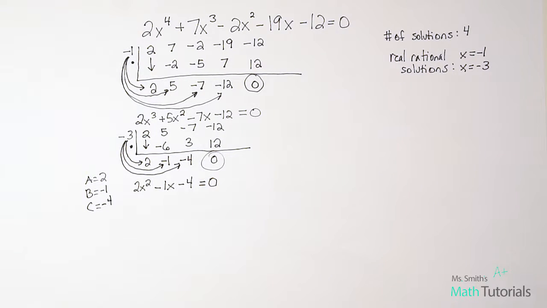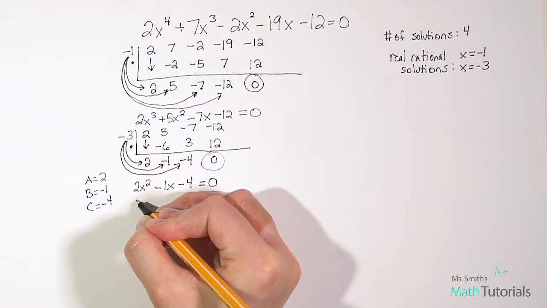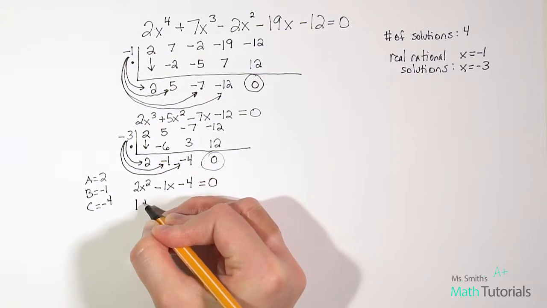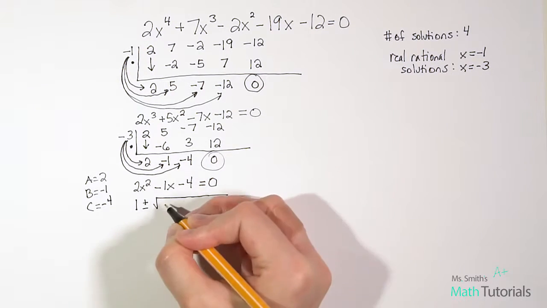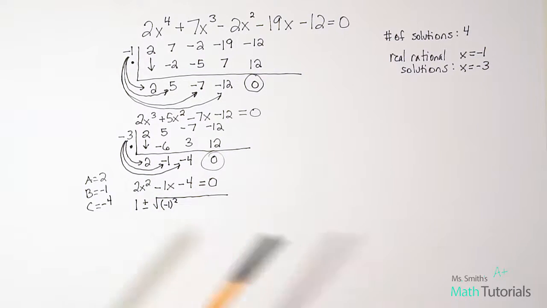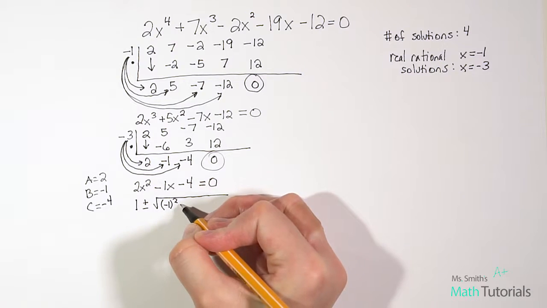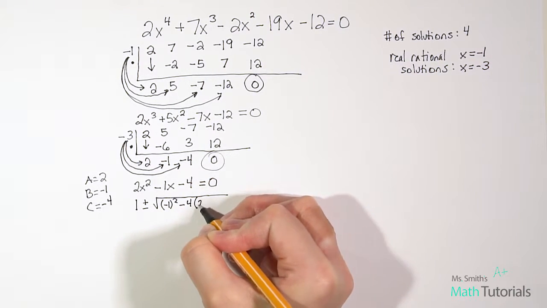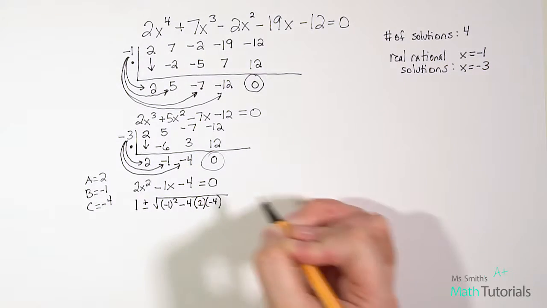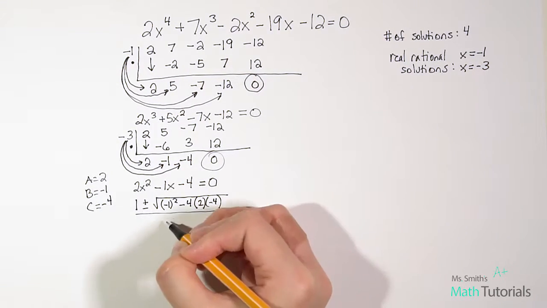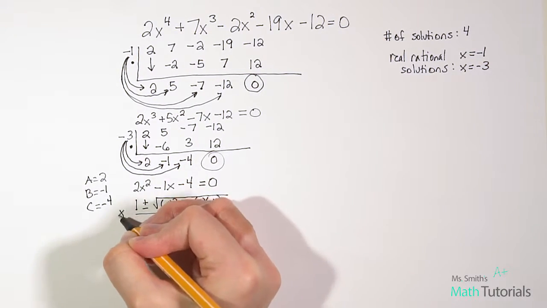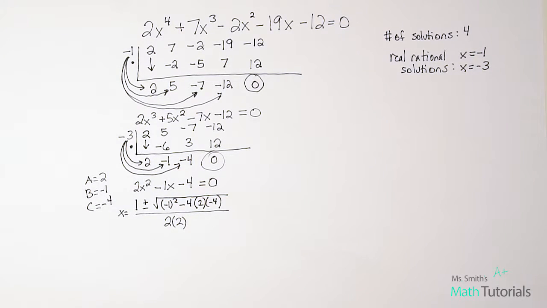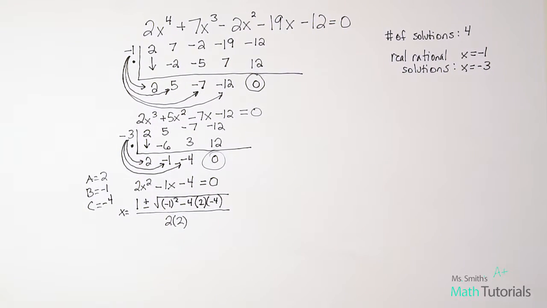So when I put that into my quadratic formula, I'm going to have a +1, right, -b plus or minus the square root of (-1) squared. You must have the parentheses there. It's so important. If you don't have those parentheses around that negative squared, your answer will be wrong. Okay, so (-b) squared minus 4 times a times c, all over 2 times a, and I forgot to add my little x equals.